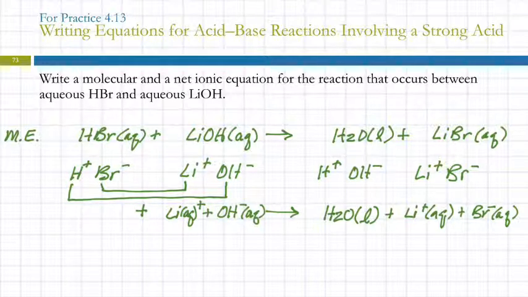If it's a strong acid, that means it separates into ions completely, so we separate the ions. If it's a weak acid, it only ionizes a little bit, and so we're going to write it as an intact molecule. Is this a strong acid or a weak acid? It's a strong acid. You know that because you memorized it, or you remember that I told you so. So because it's a strong acid, we're going to write that as separate ions.